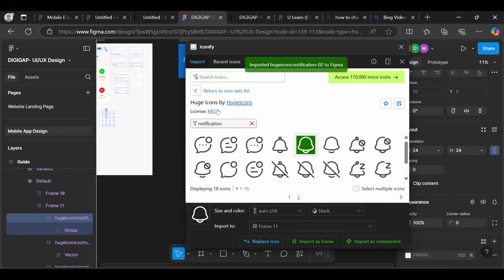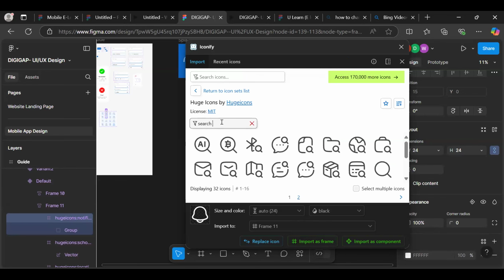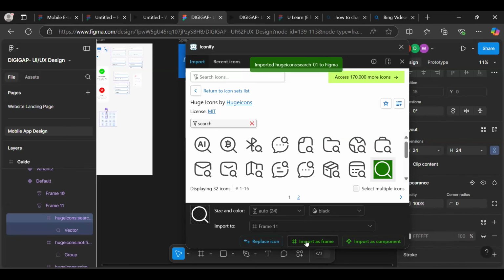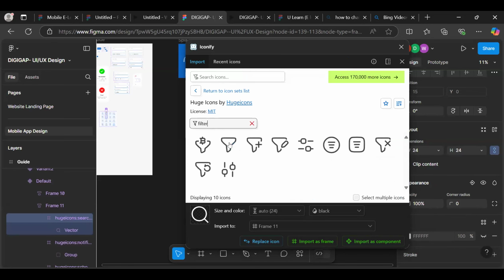Then I also need a search icon. This, oh yes. I also want filter. Yes, I'll be using the fifth one.